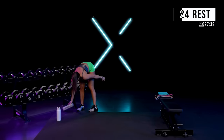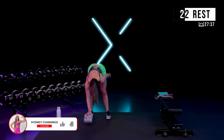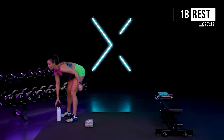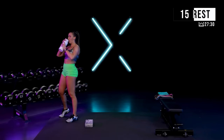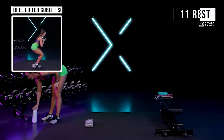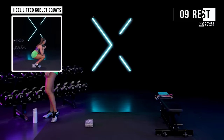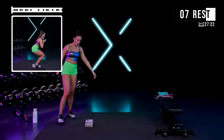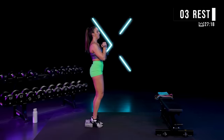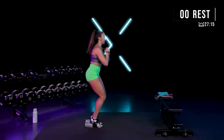Grab something to lift your heels off the ground. Heel lifted, goblet squats. Holding the weight at your chest. All right, I'm gonna start with my 20. Heels up, dumbbell stays very close to you. Ready? Let's go.